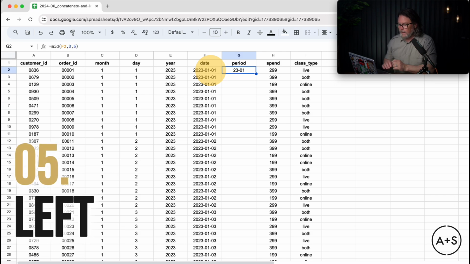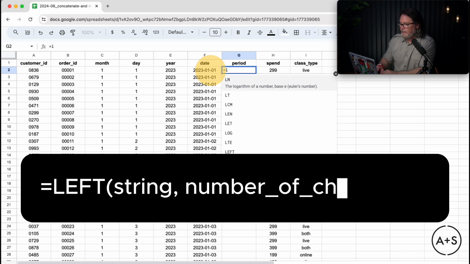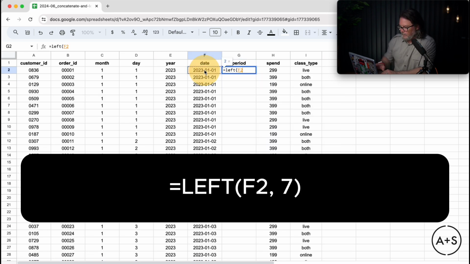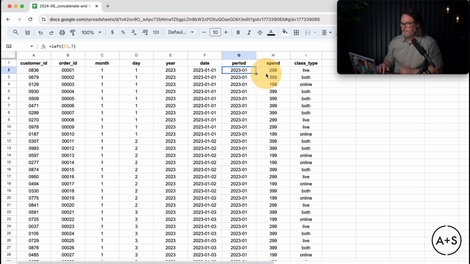But what I really want to do here to create this period is use the left command for that date. And all I'm going to do is grab the first 5, 6, 7 characters. And that's going to give me the period just like I'd like. Go ahead and copy that down. And now I have a date that I've joined together from 3 separate columns.